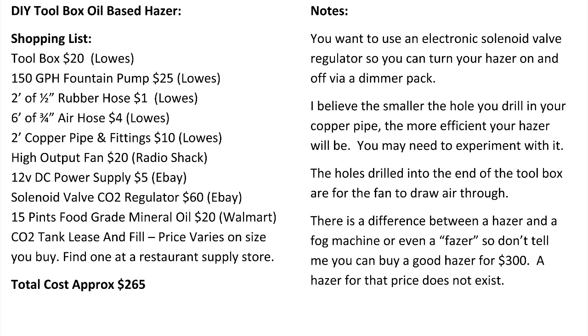I'm currently running this at 15 psi. The higher the psi, the higher the output for the hazer. Our room is something like 4,500 square feet with a 30-foot ceiling. This new hazer build will fill that room in about 10 minutes without the heat or AC running, and about double that with it running. I really hope that this helps you guys out and saves you some money, ultimately.